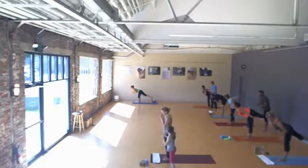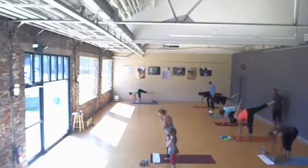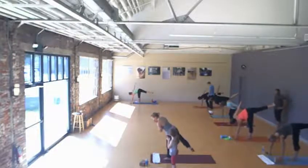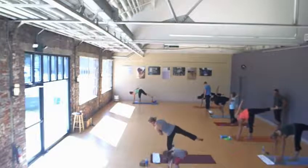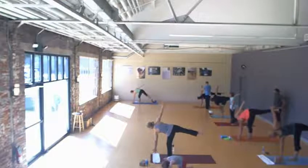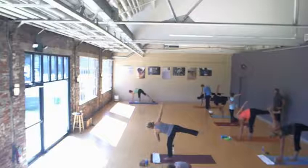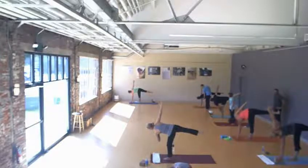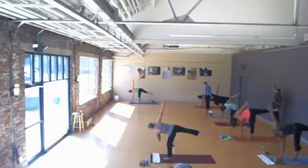Half moon, take your left hand down, right hand up to the ceiling. Flex your top foot like you're stamping against the wall behind you. Your left hand can come to the block, the mat, your water bottle. Try to stack your right hip over your left. Bring your left hand up to your chest. Look up at the ceiling. Sparkle your fingers.